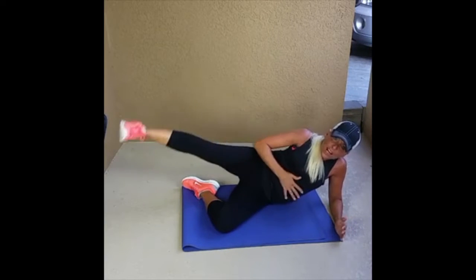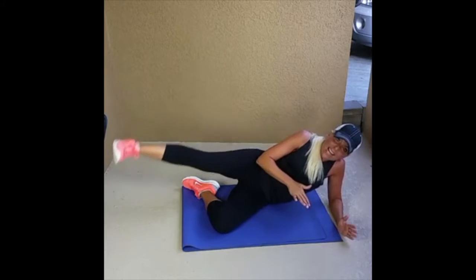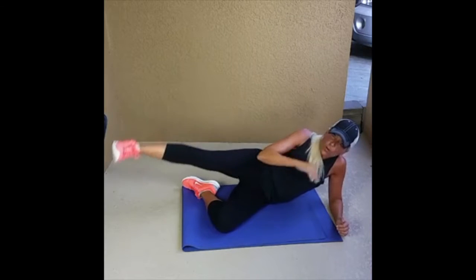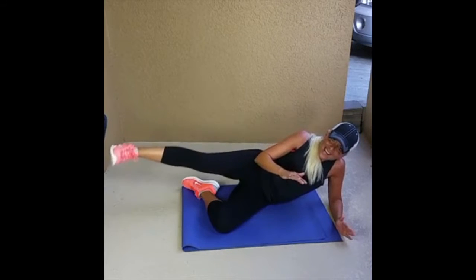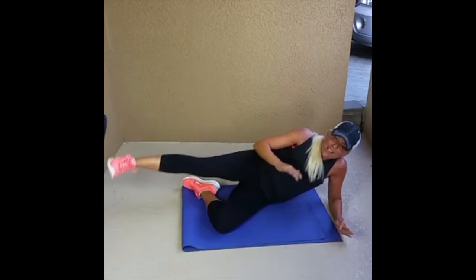10, 9, 8, 7, 6, abs, 5, 4, 3, 2, a little lower. 10, 9, 8, 7, 6, 5, 4, 3, 2, a little lower. 10, 9, 8, how are those hamstrings feeling? What? 4, 3, 2, hold it.